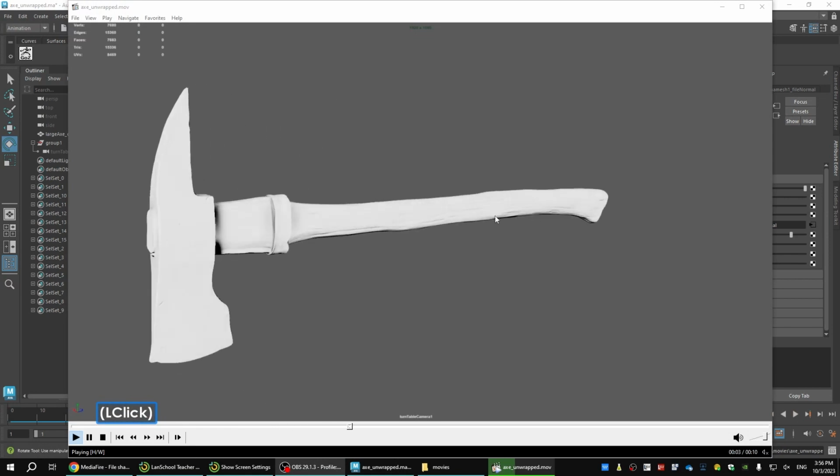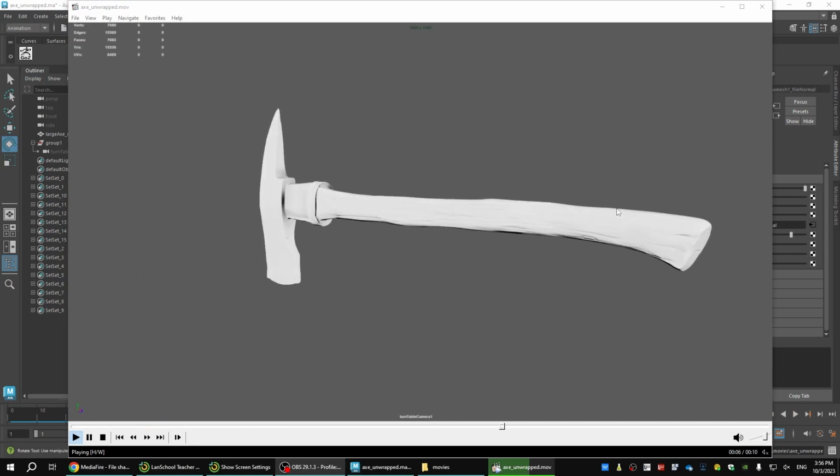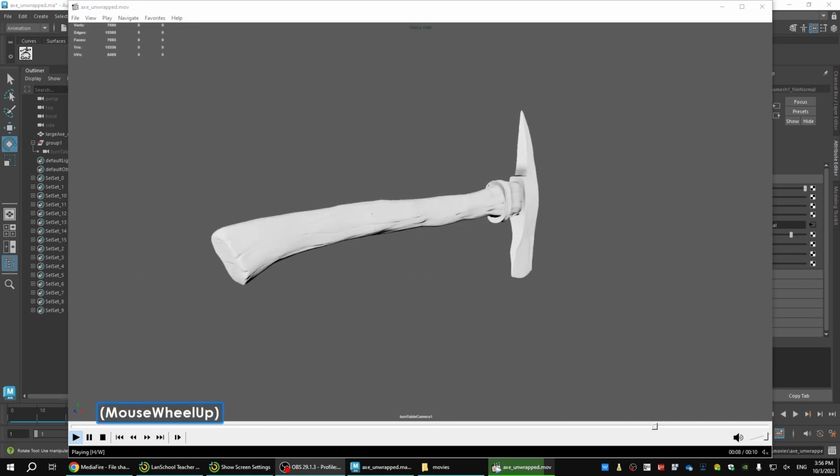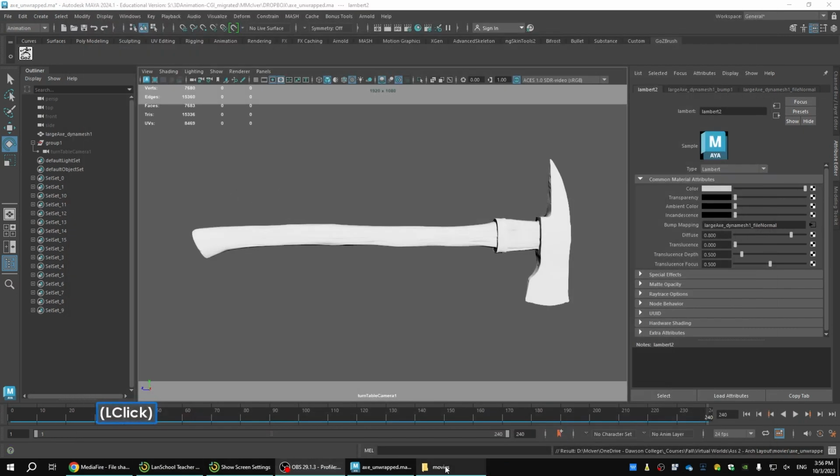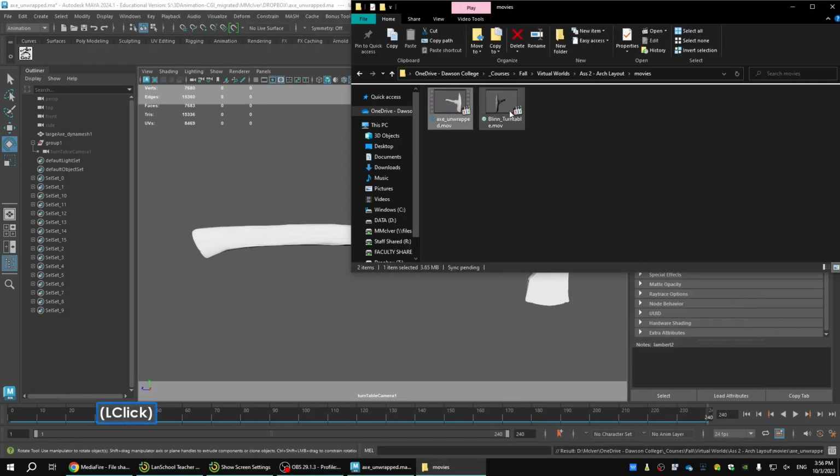So there's the turntable for that now, and it looks pretty good as well. So again, pretty decent look. And again, it's usually going to be lightweight in size. It's going to be something that, typically, I mean, it's 3 megs, 5 megs per turntable. So I'll say AO turntable.